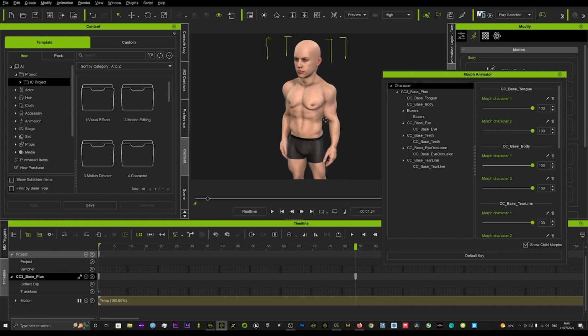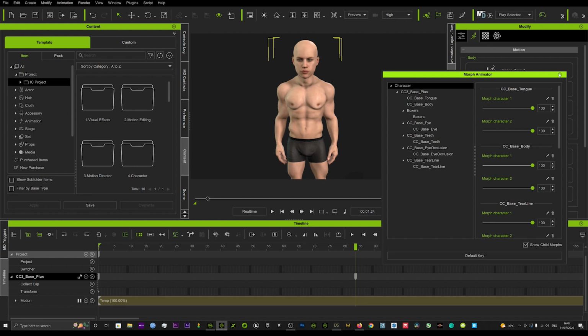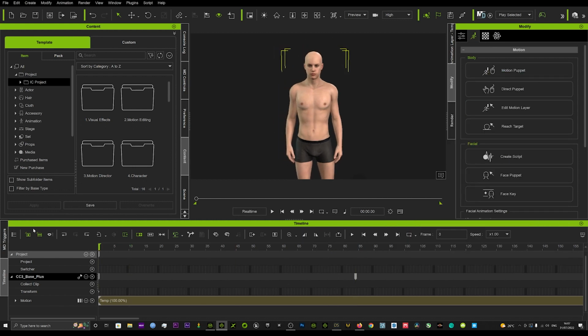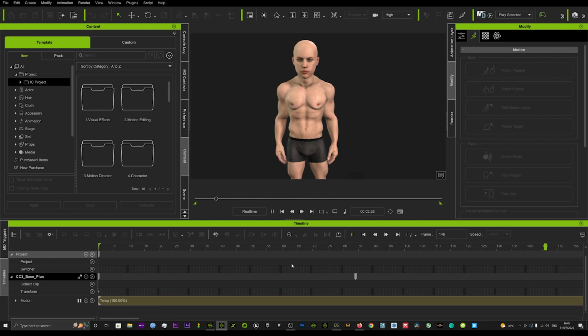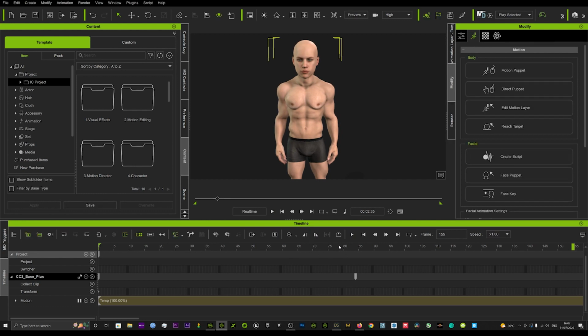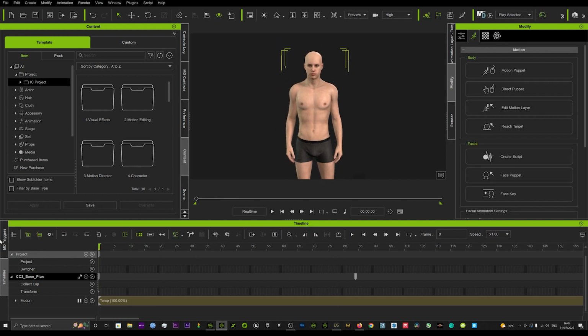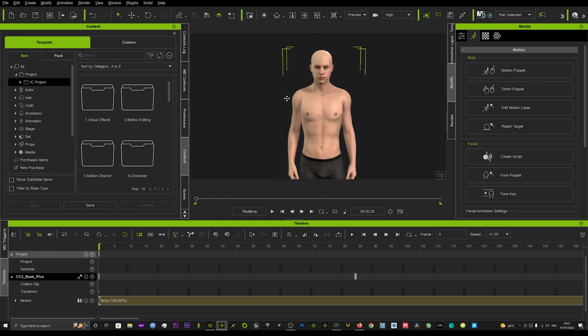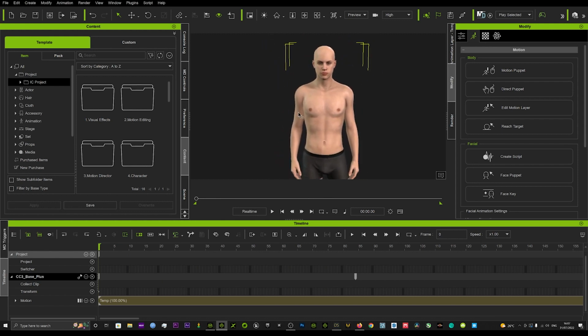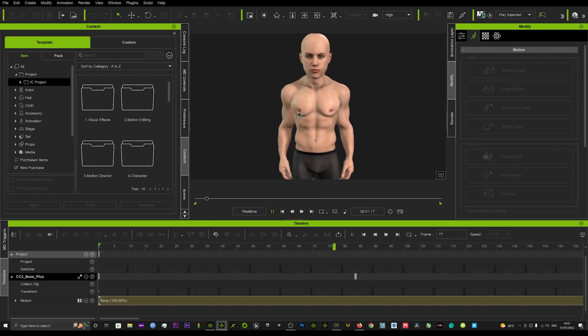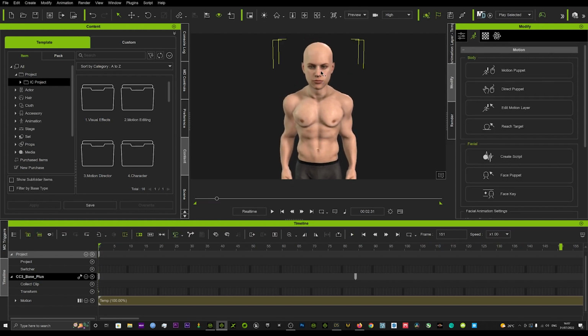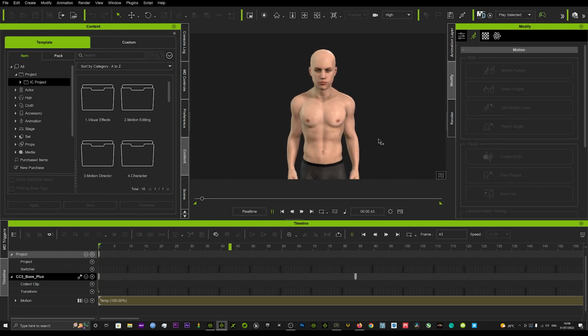Okay, brilliant. So that's now morphed. And if we just close that and we go back to the beginning of our timeline and hit play, you'll see that character morph. And it looks really cool, guys. You can really use this in many fantastic ways. And you can make a character go from young to old. You can make a female turn into a male. You can use it in any kind of way to really get creative and start to make some fascinating morphs. You can even use it in terms of cuts and bruises or character skin changing, etc. A lot of fascinating ways to actually use that effect.